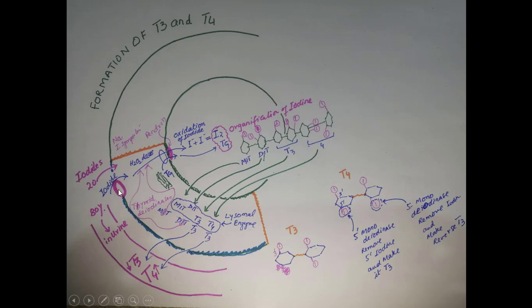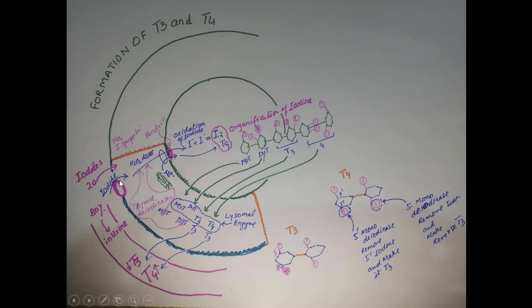Here is the pinkish circle showing the sodium iodide symporter. Actually, this is the iodide pump. This pumps the iodide inside, and at the same time it pumps two sodium also inside, which is not shown over here. The two sodium also move inside, and one iodide is also moved inside. So this iodide pump, or sodium iodide symporter, enables the follicular cells to accumulate 30 times more than the iodide coming into the capillaries. That is going to accumulate more and more iodide inside the follicular cells.